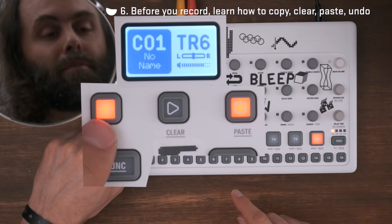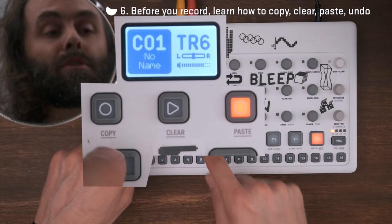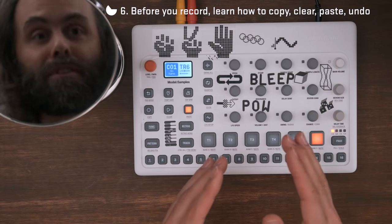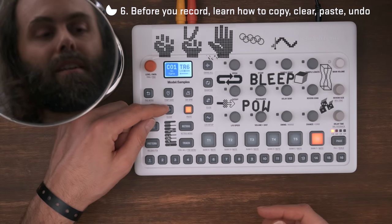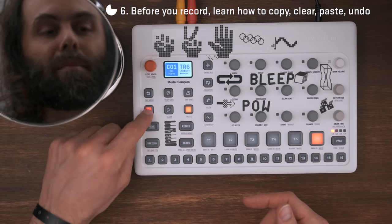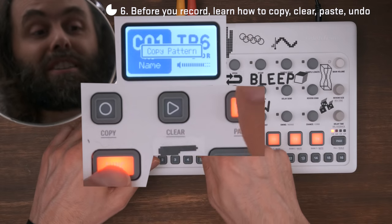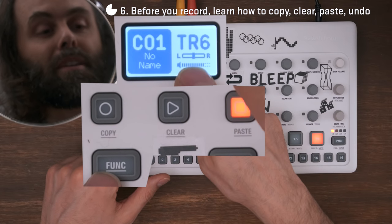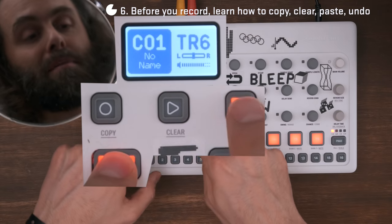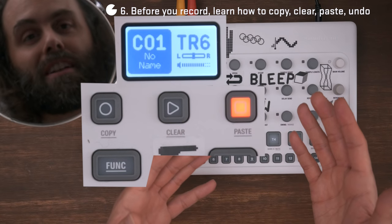However, if this would have been lit up and I press function and clear, it says clear track. So there are two things you could clear, either just one track or all of the tracks. This is very, very important to know, because if you're going into the habit of clearing stuff really quickly, pay attention to whether or not this is lit, because that will make a big difference. And also, if you're unsure, press function and copy first to see if it copied a pattern or if it copied a track. This way, you could also paste it back, if you were to make mistakes and then later on regret what you just did.